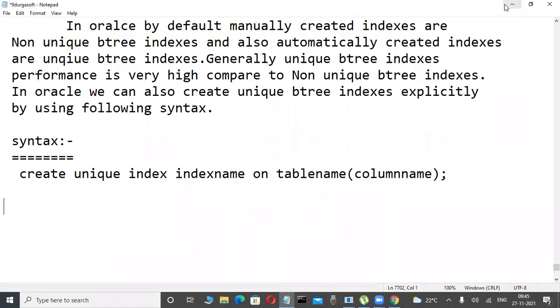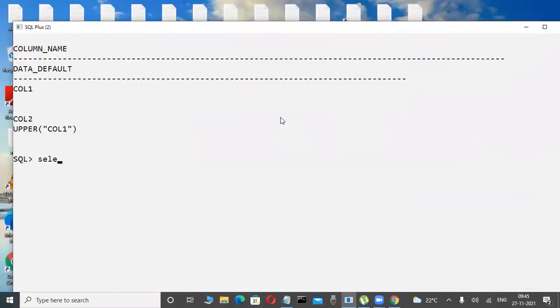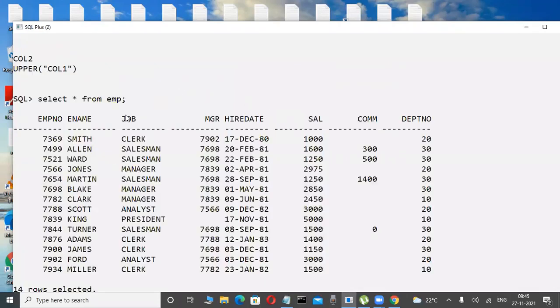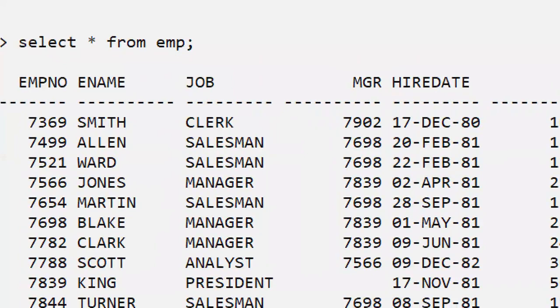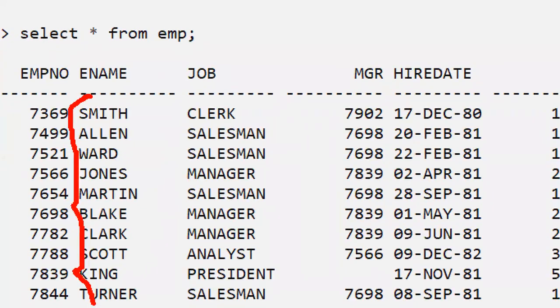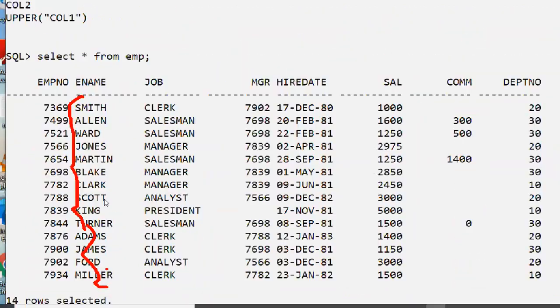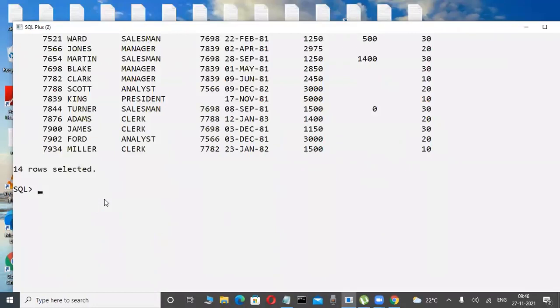Now, one drawback is there. What is that one? Suppose you are a senior most database administrator. You are interested to create a unique index manually. You are trying to create a unique index on this ename column in this example. Possible. Why? Because duplicate data is not there. That's why, since duplicate data is not there, creating a unique index is possible.